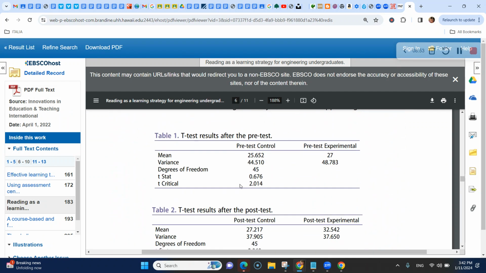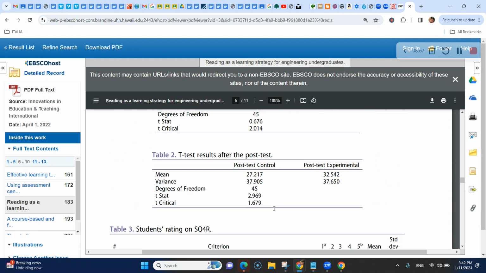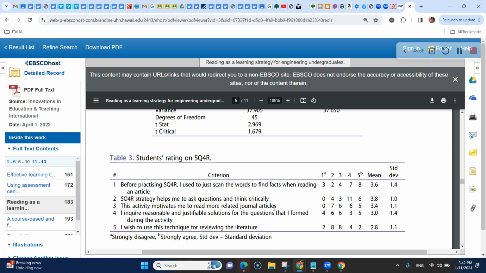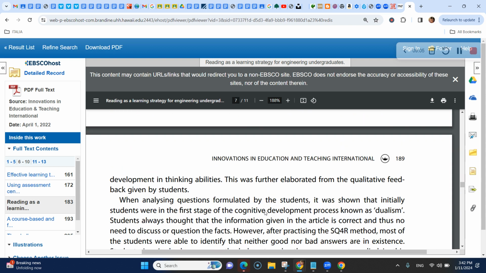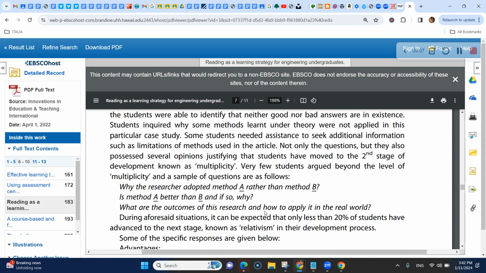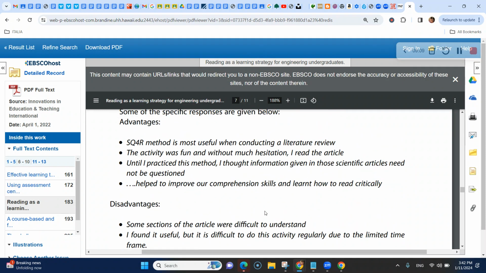You're going to see in scholarly original research like this a lot of interesting numbers. You're not responsible for trying to understand those, because there are statistics that are kind of difficult. But what you want to do is look at some of the other results that are easy to digest, like the students gave some responses.